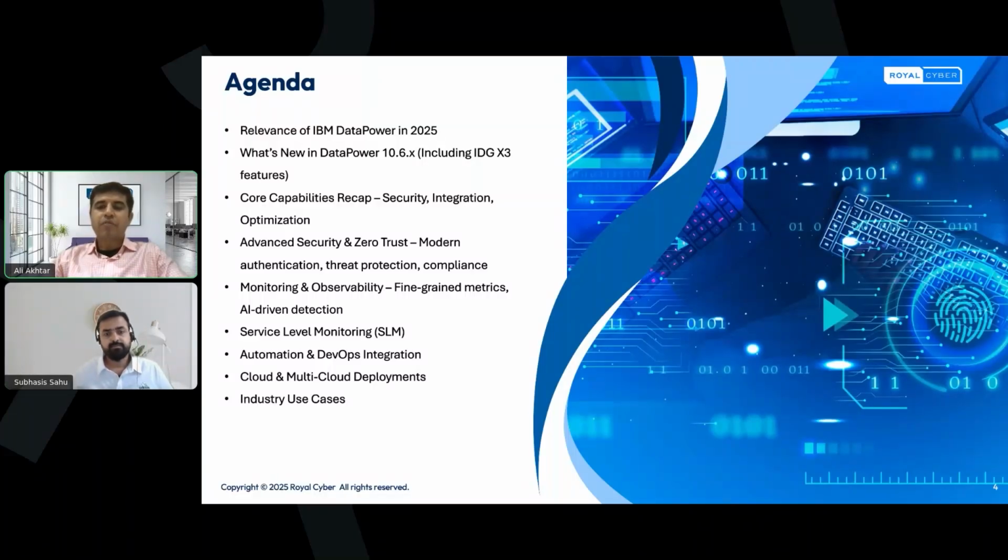How you can manage all of this together when you've already implemented it, and how you manage the service levels, automations and DevOps integrations, multi-cloud deployments, and of course, some of the use cases that we have for the industry. That is just a high level view of the agenda, but we have a lot to discuss, and we're going to deep dive into all of these things together. I'm going to hand this over to my colleague Subhashish now, so that he can delve into these things and explain in detail how DataPower is secure, scalable, and how we can do the automation in it. Over to you.